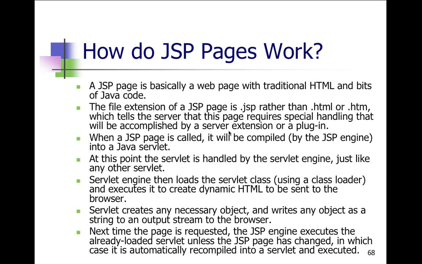Basically, they're web pages with traditional HTML and bits of Java code mixed in. Not JavaScript. That would be JavaScript on a regular HTML page. The file extension of the page is .jsp, which tells the server that it's a JSP page, kind of like an ASP extension on a Microsoft server. So rather than HTML, .jsp tells the server that the page requires special handling that will be accomplished by the server extensions or a plugin on the server.